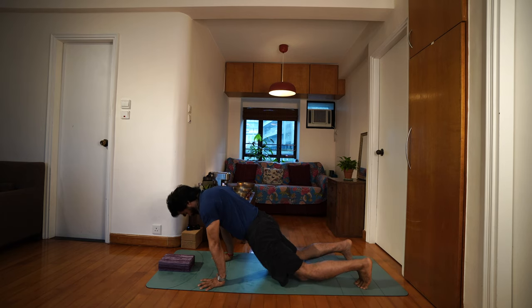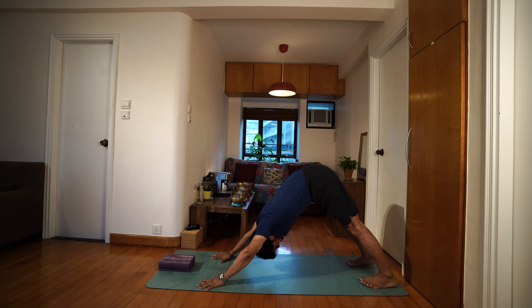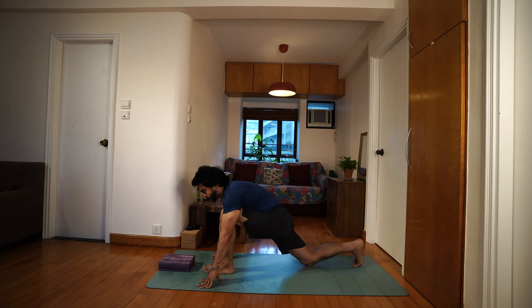Moving to plank pose again. Stretch your knees. Take a deep breath. Exhale, down dog. Lock your knees straight. Bend your knees down to the mat. And walk your left foot forward between your palms. Fingers and toes lined up.